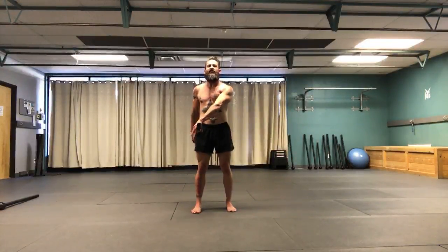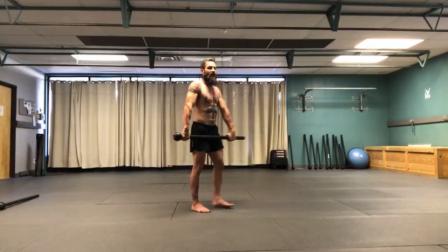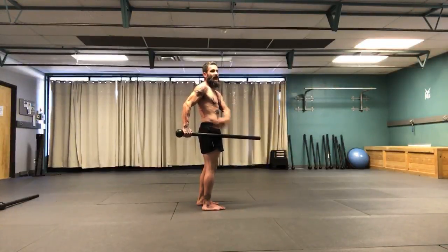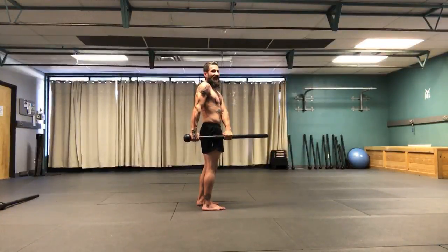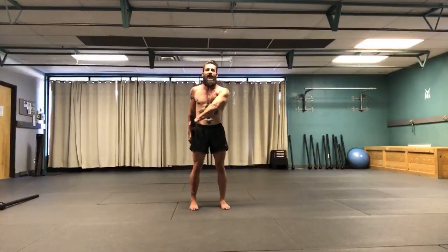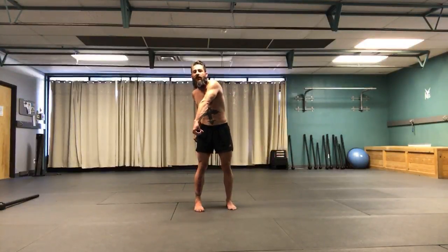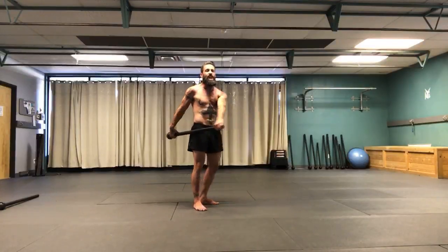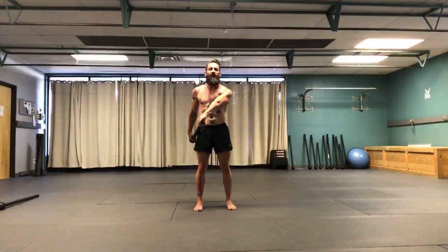All right, now let's look at this from the side. Remember, you had A-frame front, so think of this as A-frame side. Now we've got an equal window in front and in back, so we're probably good there. Now it's cool, like I said, if we use less, it's cool. If we use more, but for learning purposes, let's just stay moderate. Now guys, my mace isn't kind of pointing at you, it's all the way on the side of me. Now if I'm all the way at the front, that's probably going to cause this shoulder to get in front, so as long as you can keep that hand back and control the top and bottom of the mace and keep your chest square, you're probably good, and that's what we should all shoot for.